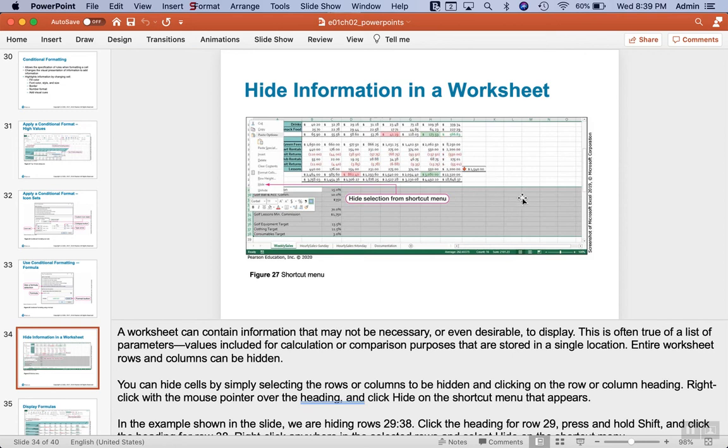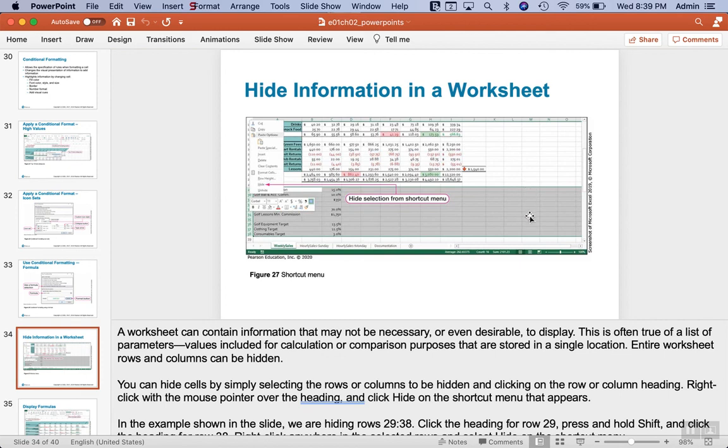We can actually hide information in a worksheet. Why would we want to hide the data in a worksheet? You could have a situation where you have all these rules, a trigger point, where you want something greater than this or less than this.